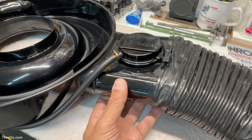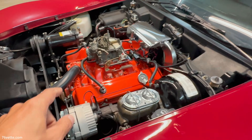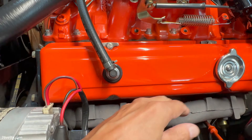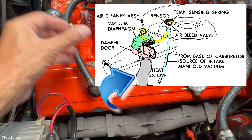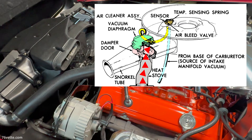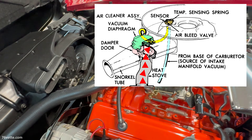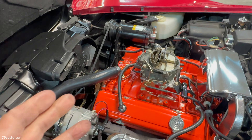The duct under here that I eliminated — it would be around here — and it was connected with a metal tube. This one had a shield with another port, and that would transfer heat to the whole system to make it work. I don't know if it worked well, and I think it was only made from 1970 to the late 70s. Mine has none of that stuff, and I don't think it worked very well in the first place.